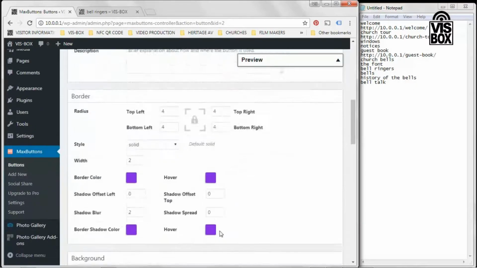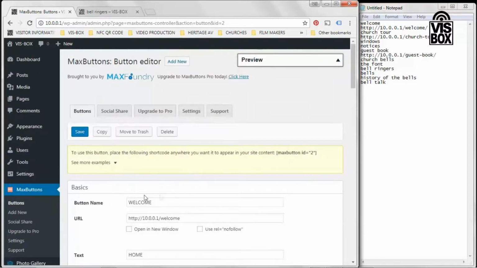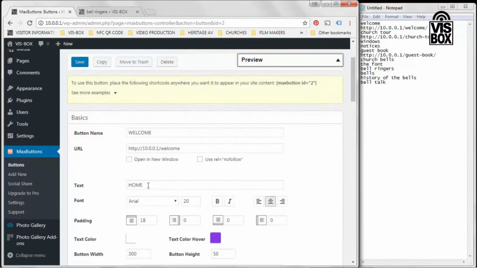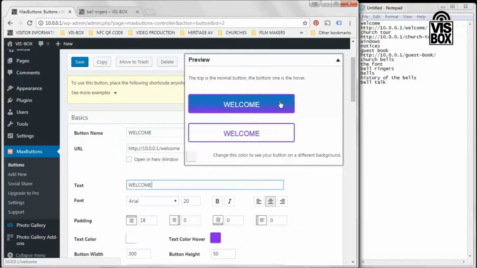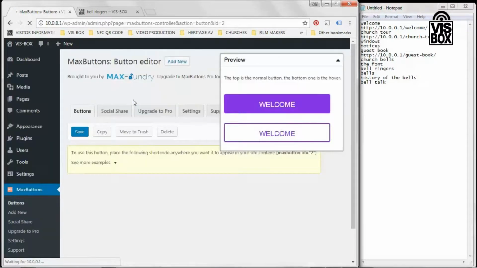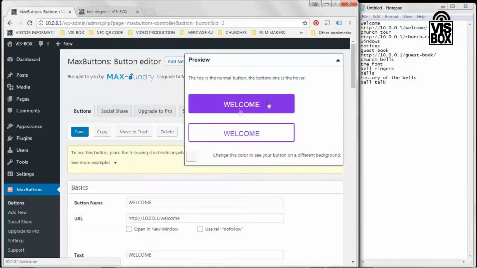Okay, so we've made all the blues purple, we've made welcome. Okay, we forgot to change the text, so this also has to be welcome. So the button's name is welcome and the text that it shows is welcome. We can get a preview and we'll see it's welcome. Now for some reason the preview always shows a shaded version, but if I say save, and then it will update the database with the new button, and now we can see it's not shaded, it's the correct color.